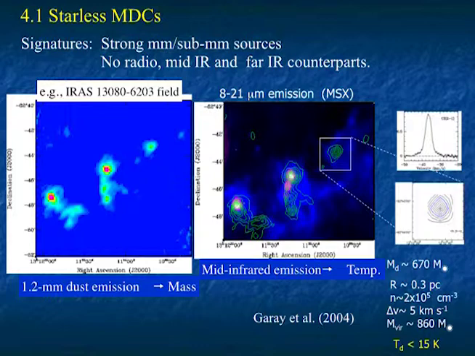But the temperature is much smaller because, of course, they don't have an energy source that is heating them. In the Faúndez sample it was 32 K, but here it's in fact less than 15 K. I have now used the Herschel data, and we have a much better value, because this was only with 1 point. But now we have about 5 or 6 points, and this still holds: the dust temperature is about 15 K.